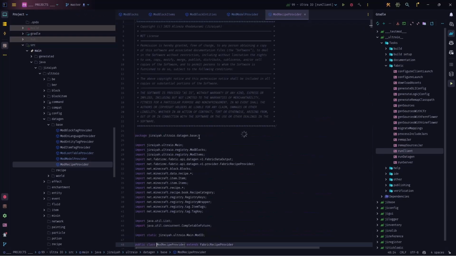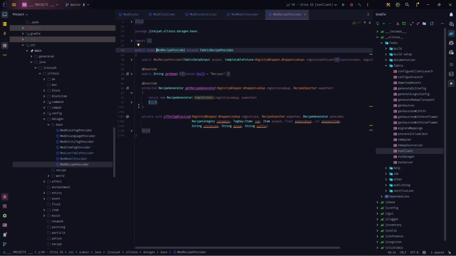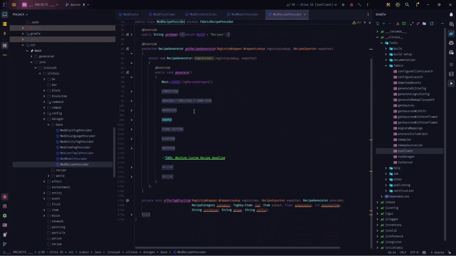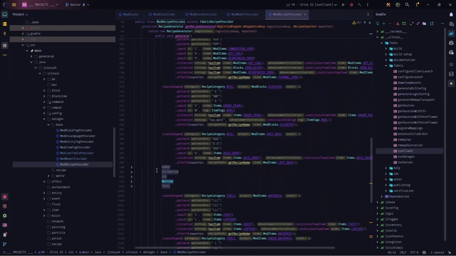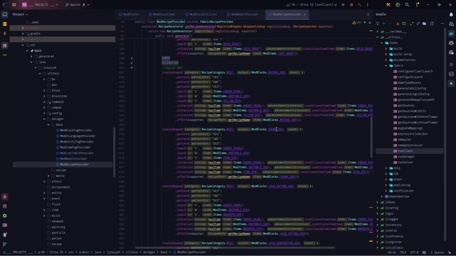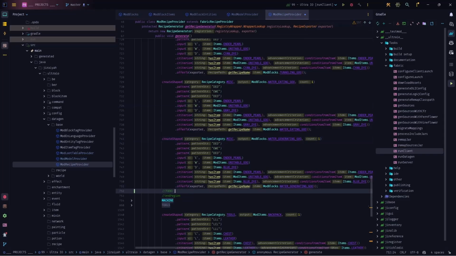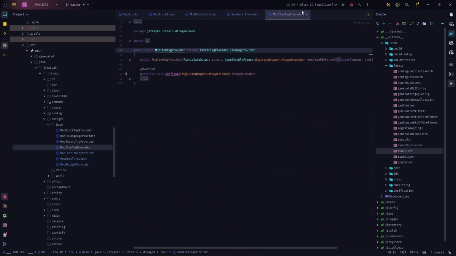Then the recipe provider will have problems. No? Sure? Are you sure? Because I think I have these goos somewhere. Smoking, shapeless, shaped. Am I not providing the recipes for goo? Actually, I am providing recipes for goo. So, I didn't provide recipes for those two. Okay, good to know. So I will say to do pump goo maybe. Then the item tag provider is correct.